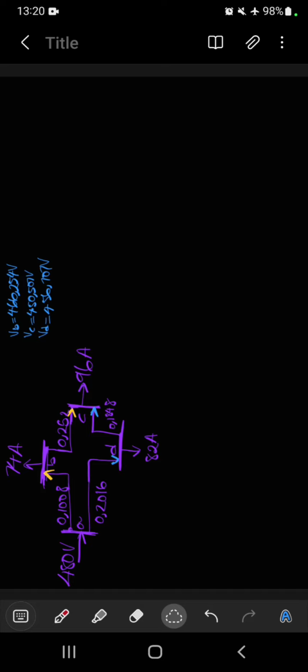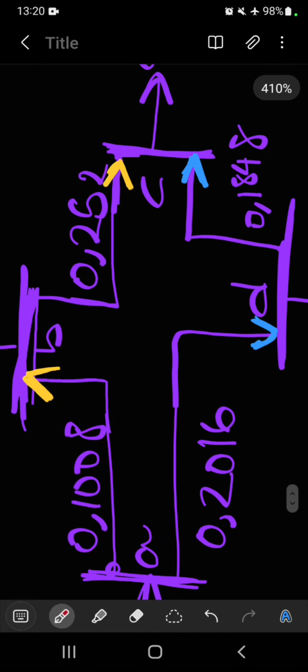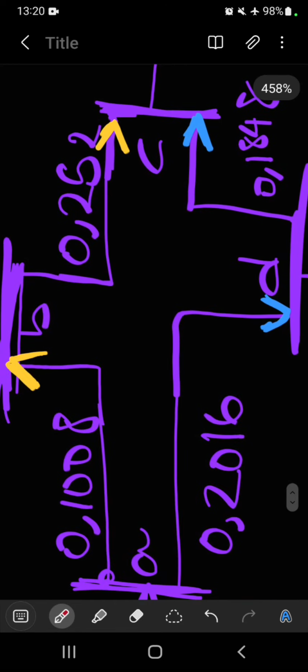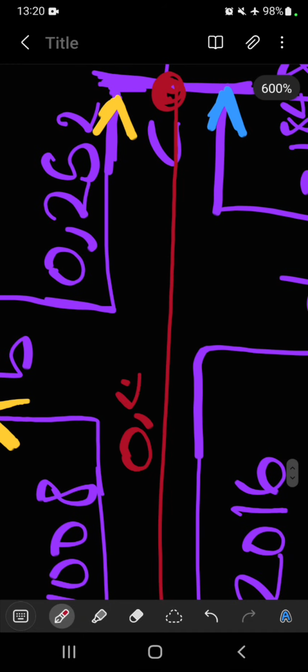Let me read this. It says from example 1, determine the voltage at each load point if points A and C are linked with an interconnector having a resistance of 0.4. That's 21 marks. The only difference between today's circuit and yesterday's circuit is that we now have an interconnector connected there with a resistance of 0.4 ohms.